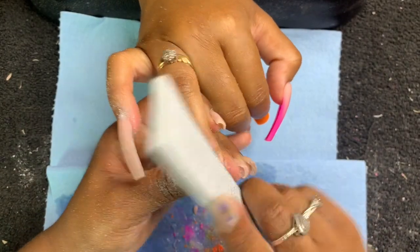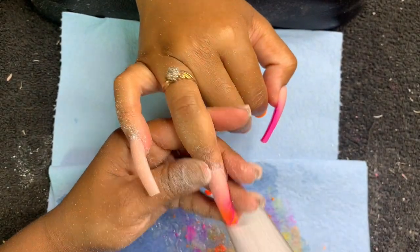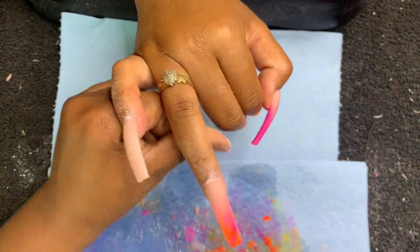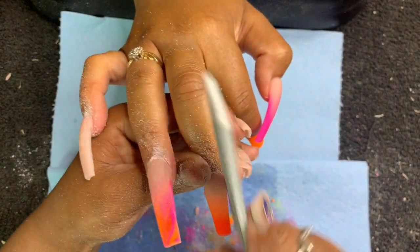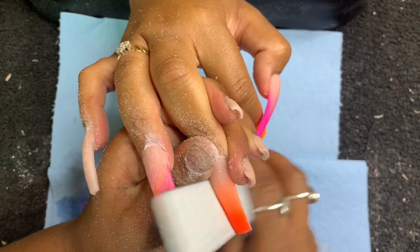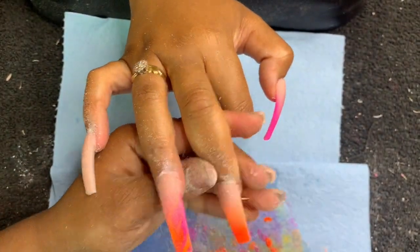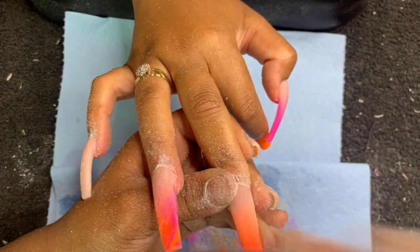Now that we're done with that part, just take your 80 grit file and you go back in. When I was filing with just the nail tips, I was filing aggressive, but not so aggressive. You have to learn how to put pressure on your file and not on your client. I know it may sound crazy, because how do you do one without the other, but you've got to train your mind. You will be able to do it.